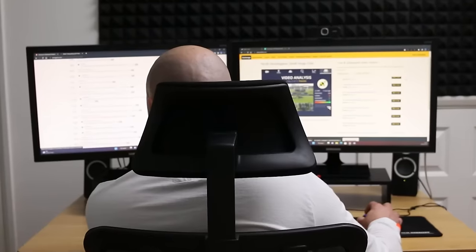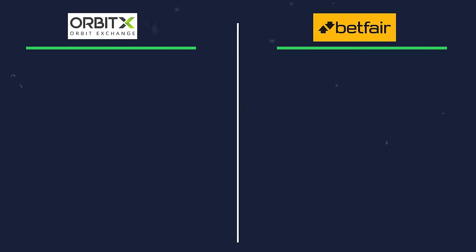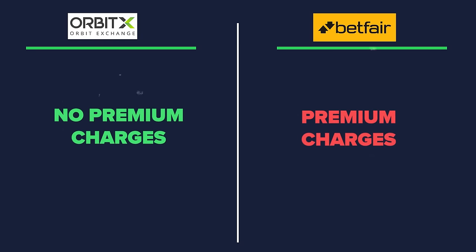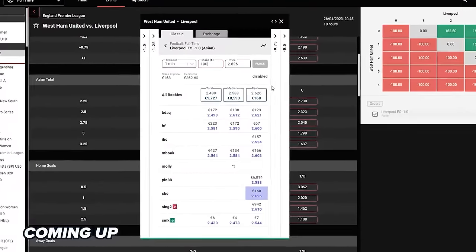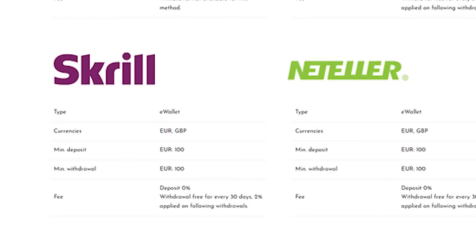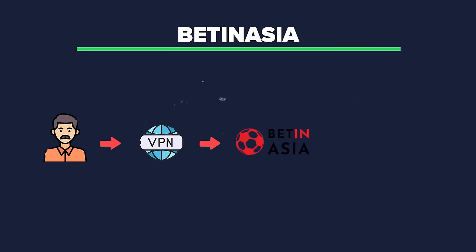So in terms of value betting and arbitrage, both of these products are gonna prove useful, particularly if you're outside the UK. Orbit Exchange helps us avoid those nasty premium charges you get on Betfair, and also Black has some very interesting features, which we'll come onto in just a second when I cover them both individually. There's multiple payment options, as you can see on the screen here, and also you can deposit via crypto. Again, they respect privacy, so access via a VPN from a country that they accept is absolutely fine.